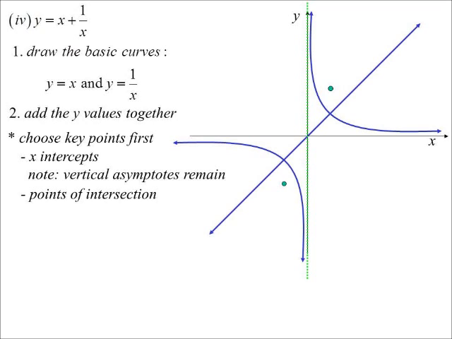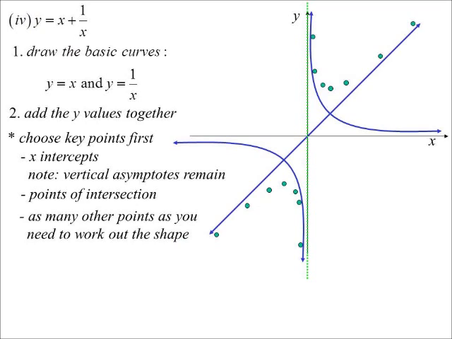Now, so vertical asymptotes will remain. So I know that green line I'll just dot in there. Points of intersection. Well, the y value is the same. So if I'm adding them together, I know it's doubled. So that's why they're good points to draw in. So I'll double the y-intercepts. And I can basically pick as many points as I want until I get a feel for what the shape's doing. So, there's a whole heap of points. So basically I've said, oh, well, the y value of the line, I'll add that to the hyperbola. And I've just done that for several points.